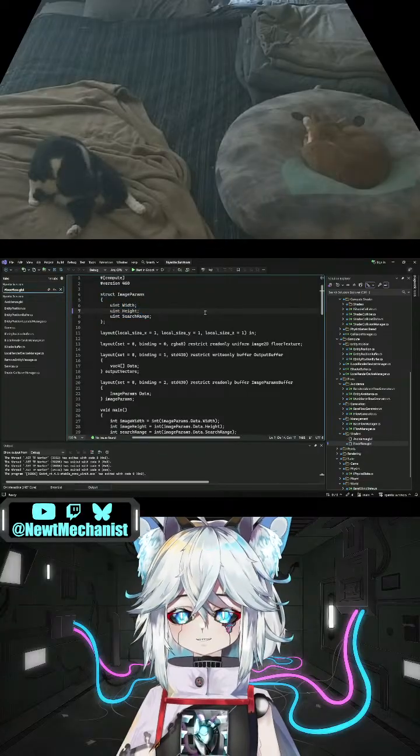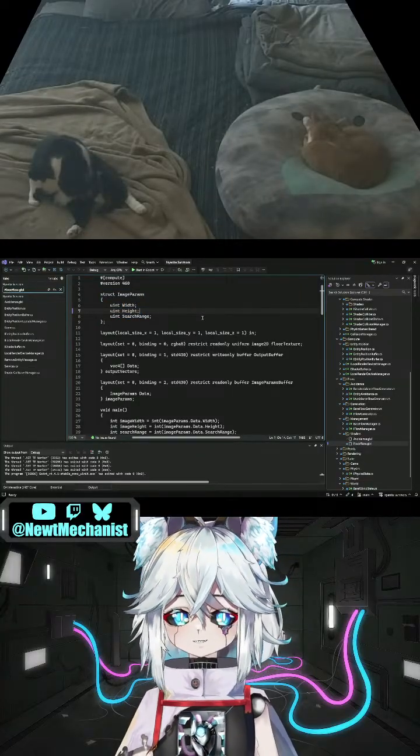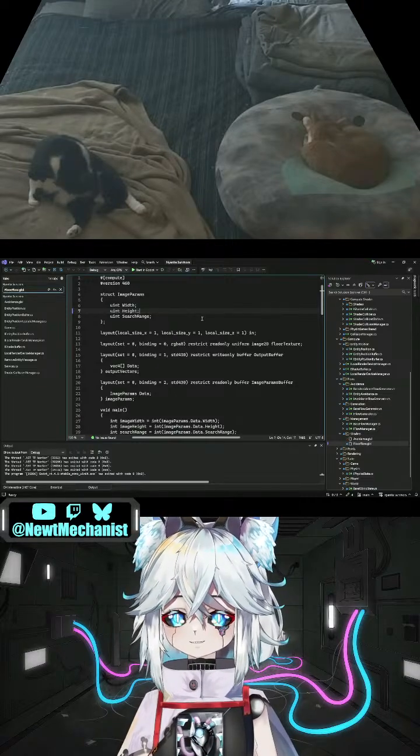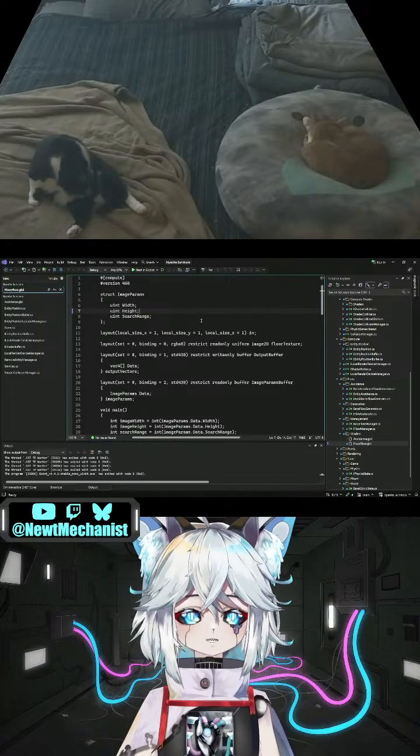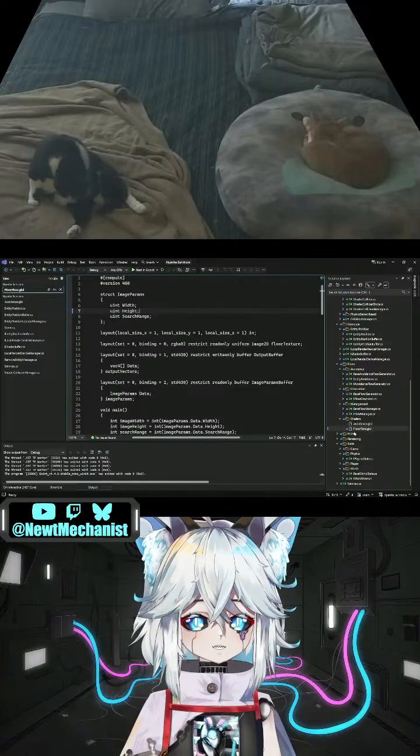Image params, not really what we're dealing with. No, we're talking collision is what we want to look at.